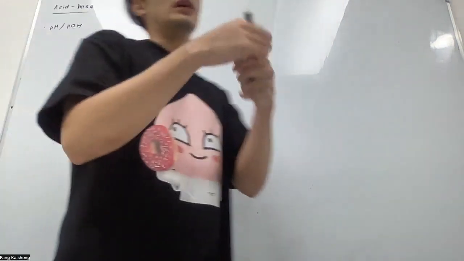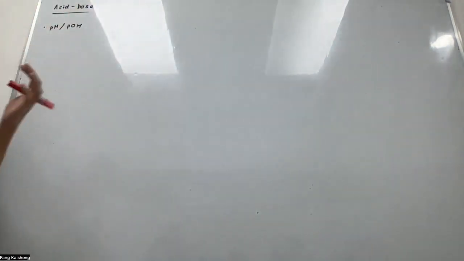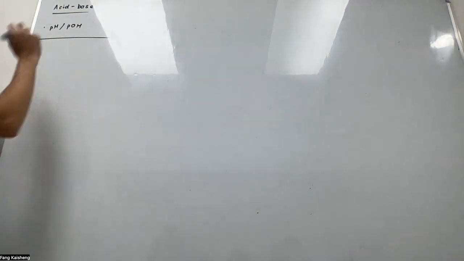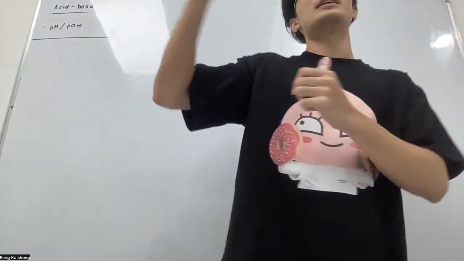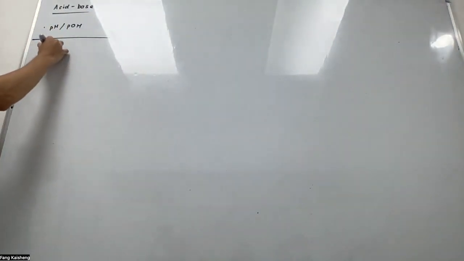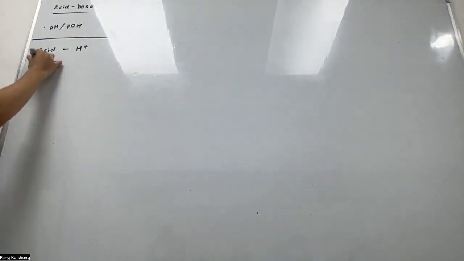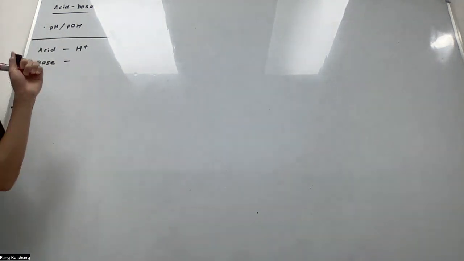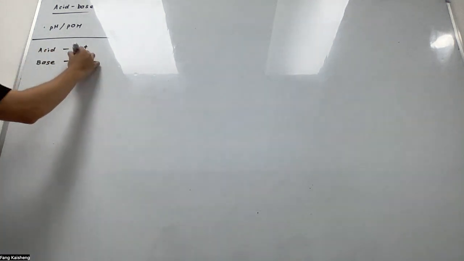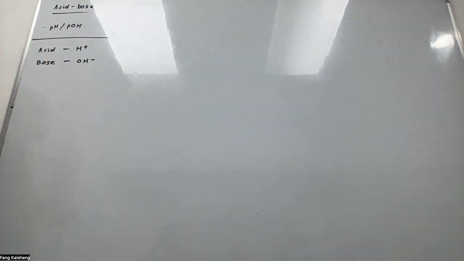Just on the first page alone, you can see there's a bunch of different weird names. Now, when I ask you a very simple question, what is your association with an acid? Some of you take a look at an acid, and then you think of H+. But in secondary school, when you take a look at the base, what do you think of? What does it give? It gives OH-. So you're not entirely wrong over here.